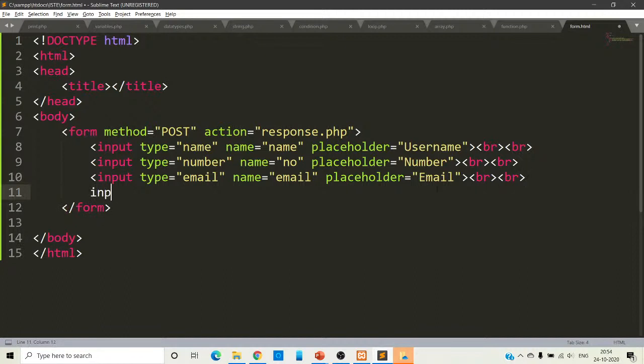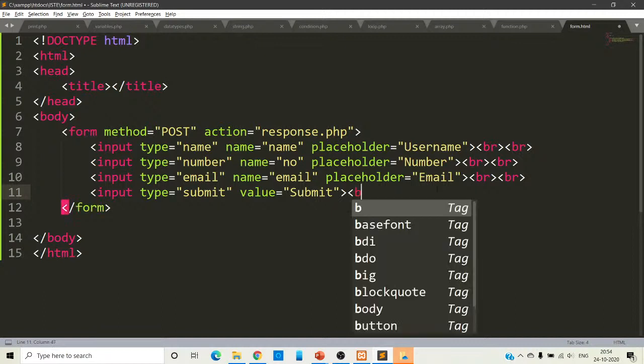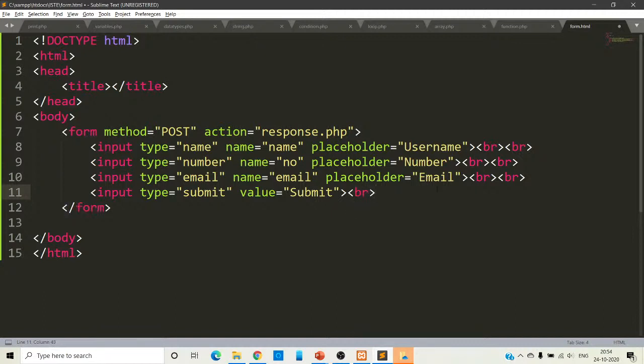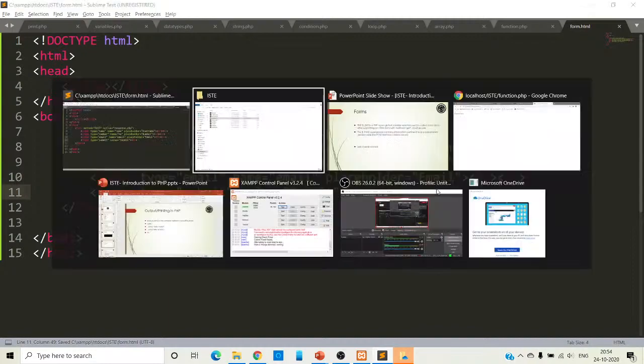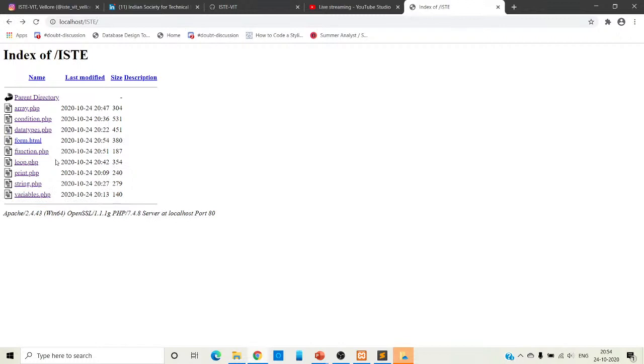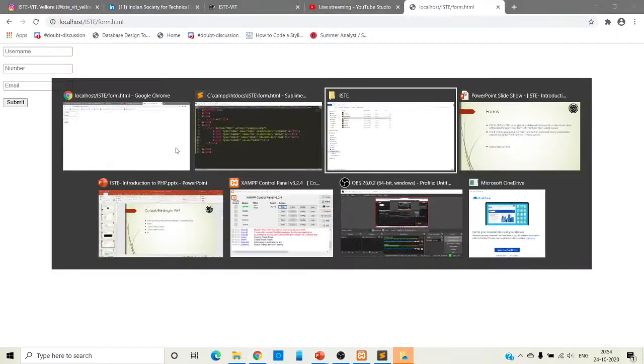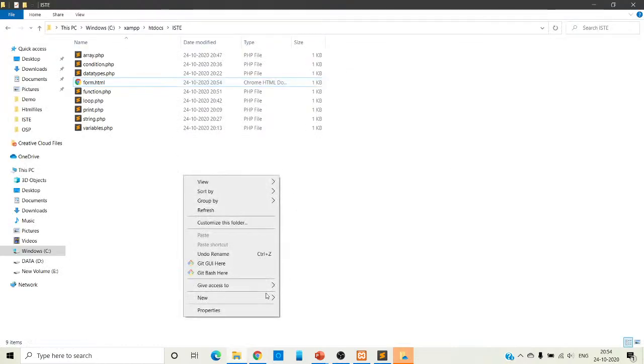And a button, type submit, and we name this value as submit. Okay, save it. Then let's check whether our form is created properly or not. Form.html. Okay, yeah, it's coming fine. Username, number, and email. Now let's create the response page.